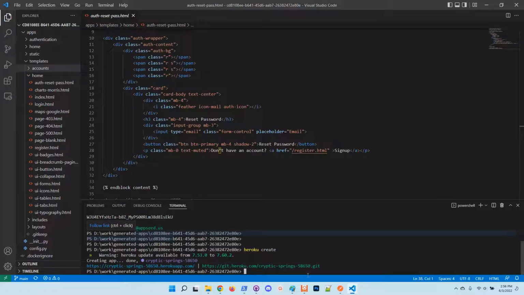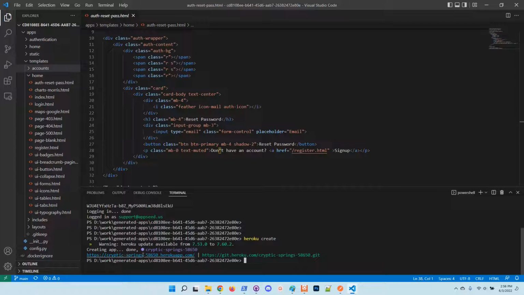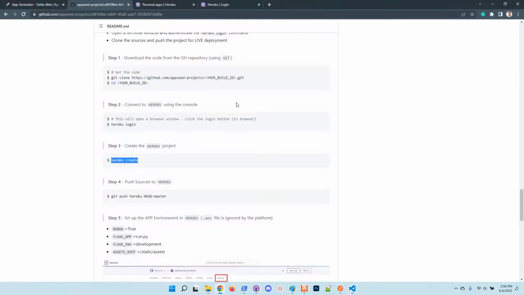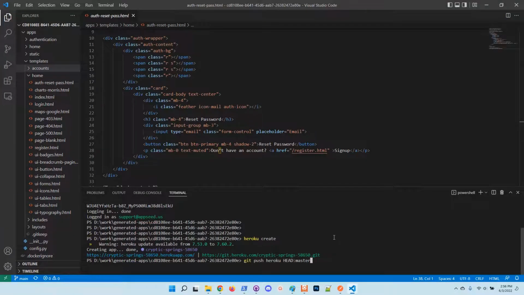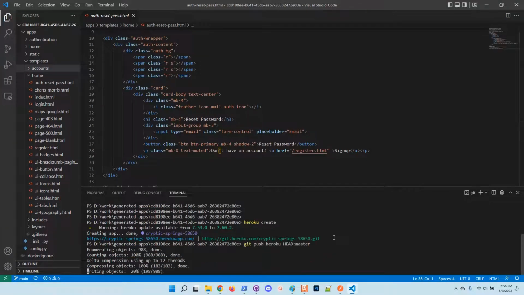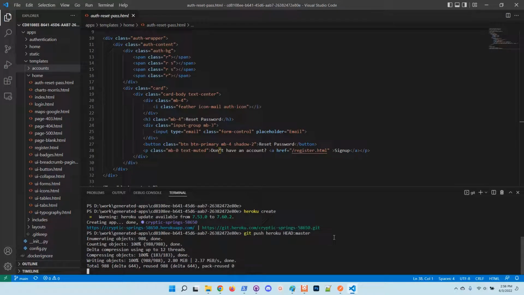Okay, so our future application will be deployed under this name, Cryptic Springs whatever. The next step is to push the sources generated by AppSeed into the Heroku platform.